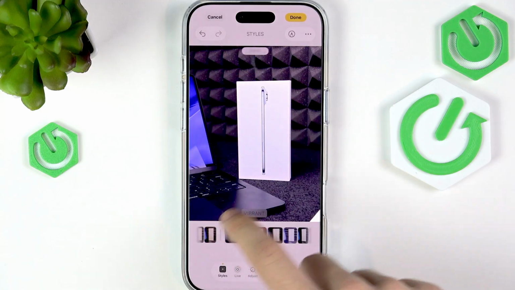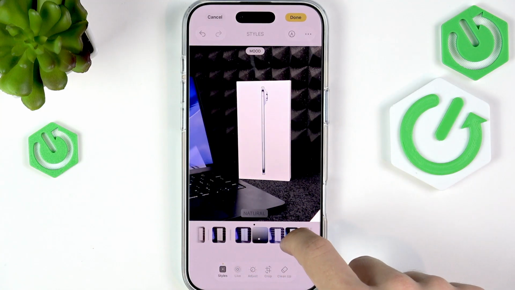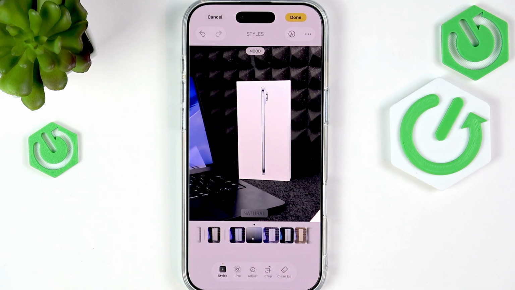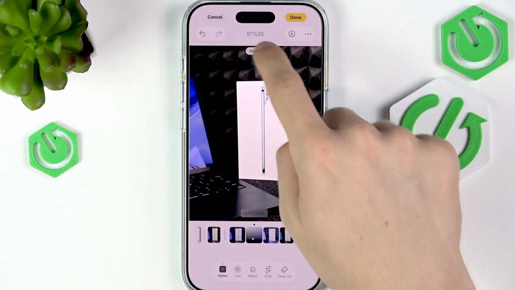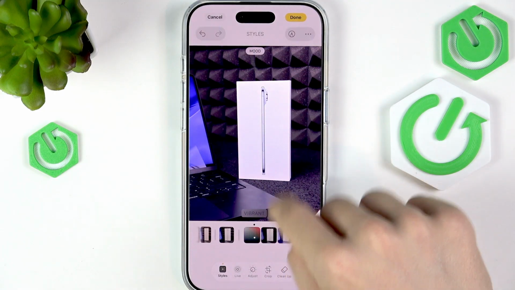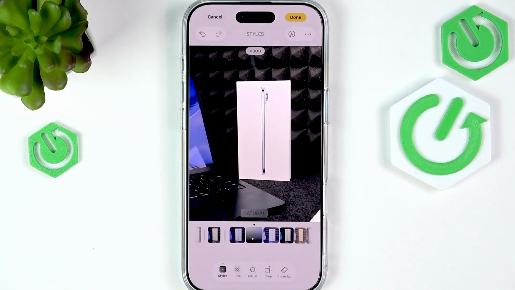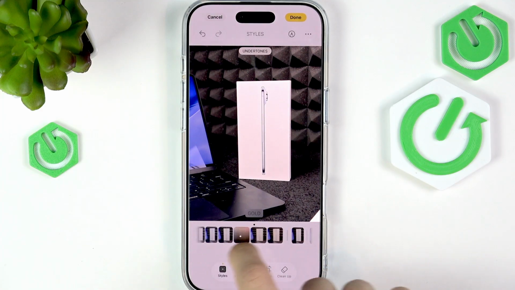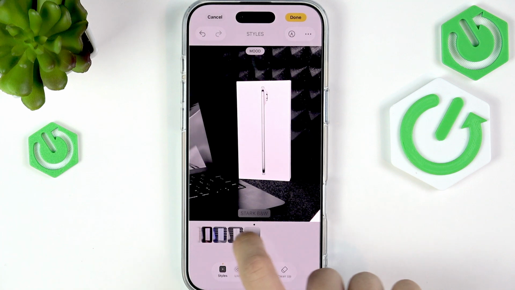Okay. Now, if I were to select maybe this vibrant option, or maybe the mood, it's not mood. Here's mood. Okay, yeah, it says mood at the top, but it doesn't really do anything. Never mind. Okay, because there are different selections: the undertones or the mood.